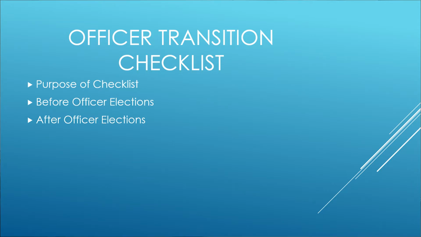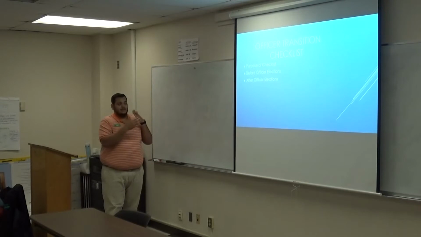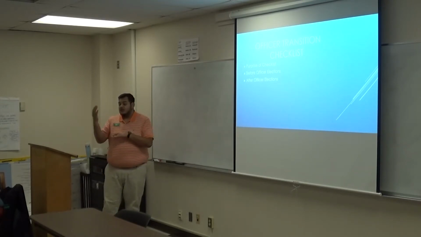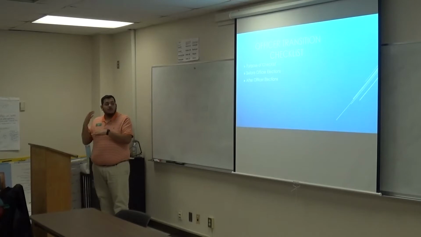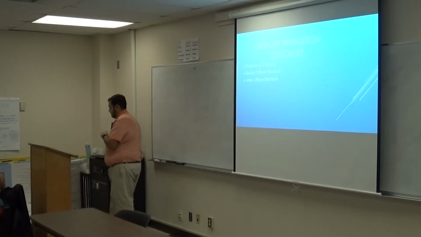The purpose of the officer transition checklist is to provide a structured list of things to do before and after elections. This is not necessarily something that deals specifically with expectations, but these are the things that, as the current president, need to happen before we can even host elections. And after that, this is the process leading into our transition, and some check boxes that even the incoming president or other officer will address after they have fully transitioned.